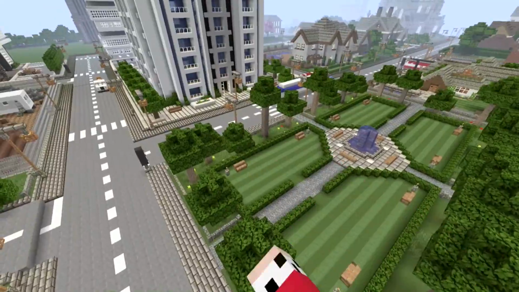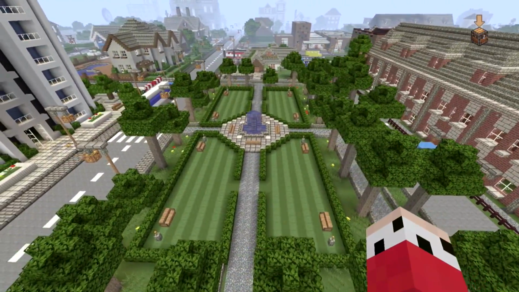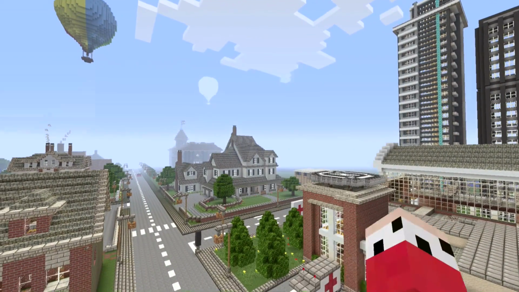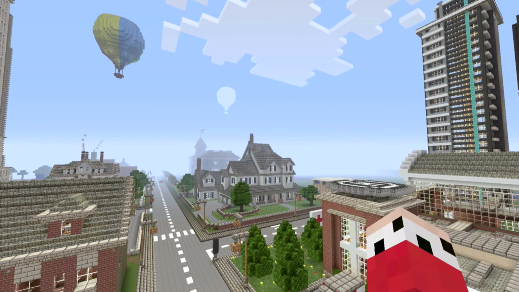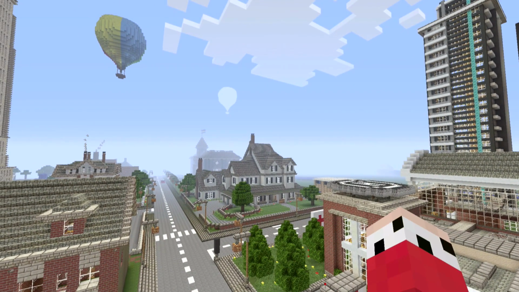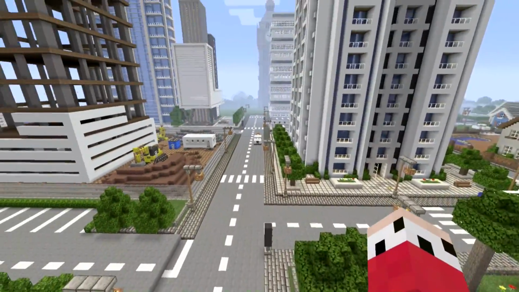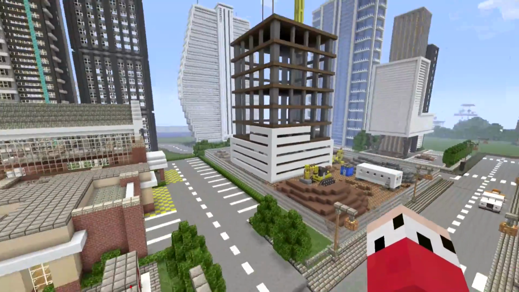We've got the only park currently in the city. I want to have another park behind the town hall. And the park behind the town hall, because that backs onto the river, I thought it'd be a cool idea to have some little fishing docks, where you can stand on and fish. That would be pretty cool, I think.